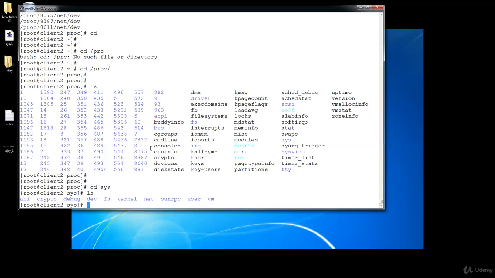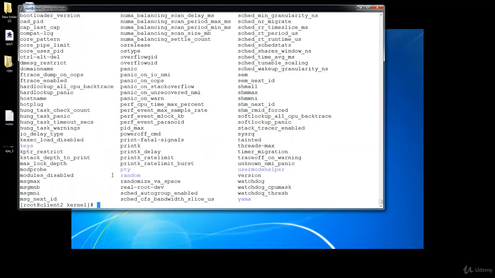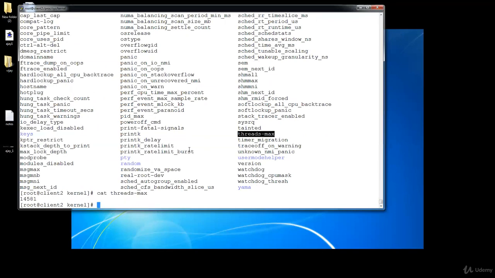We can't do that. So what does it mean when we talk about changing the parameter? In sys there are a lot of files. For example, if we go in kernel and do ls here, these are the kernel variables. These kernel variables we can change. For example, if we run cat thread max, some value would be there, right?